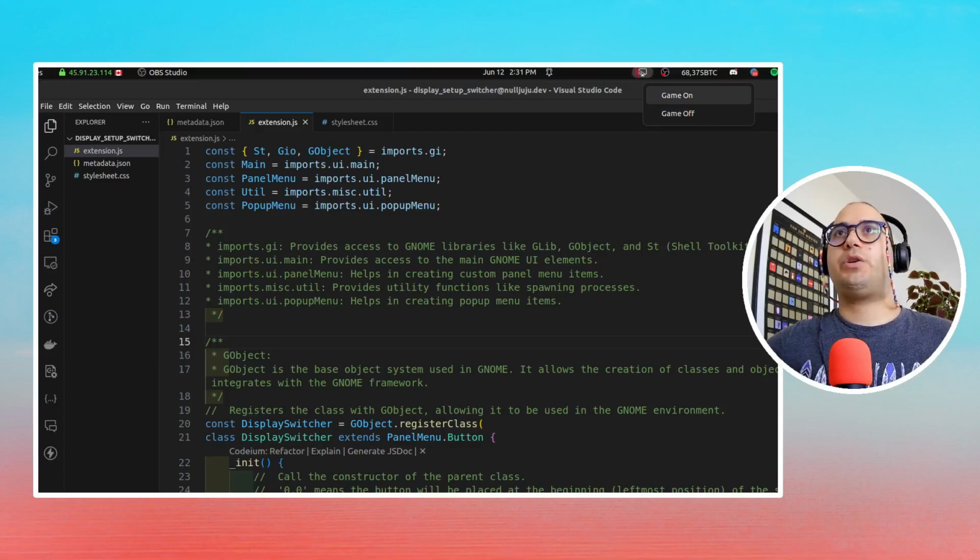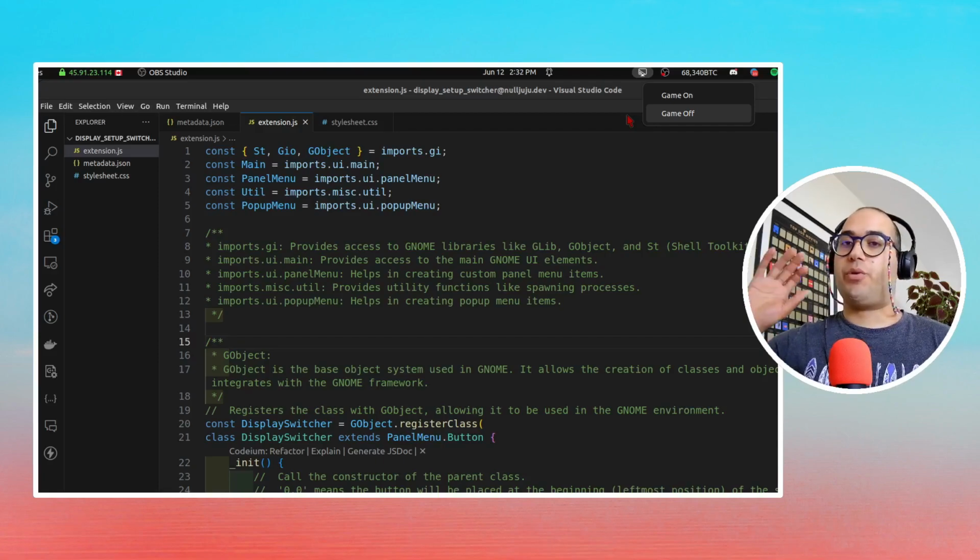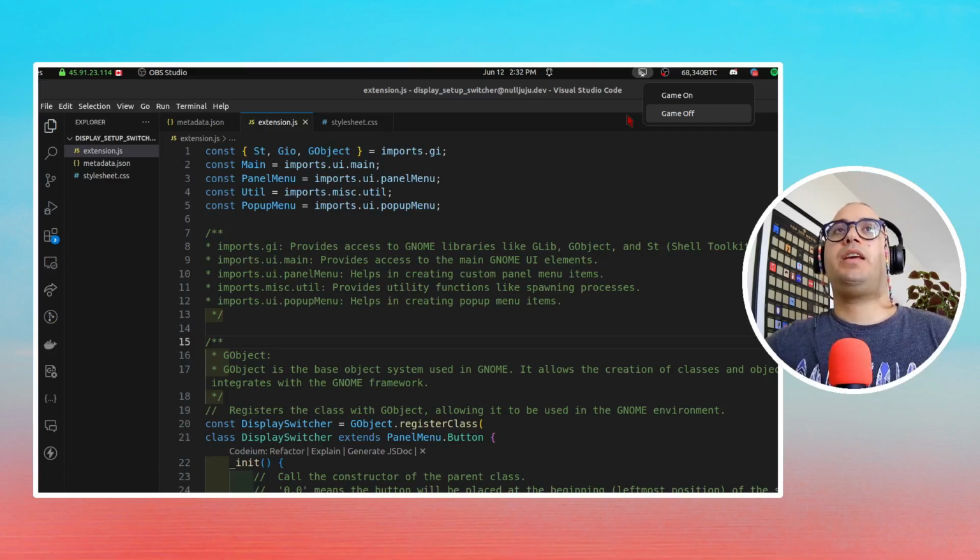I have the extension, and initially it was a bash script, which I explained in the previous video, and now it's an extension with a game on, game off mode, which can turn off one of my secondary displays, and when both of them are turned on, they are in the right position as I wanted.